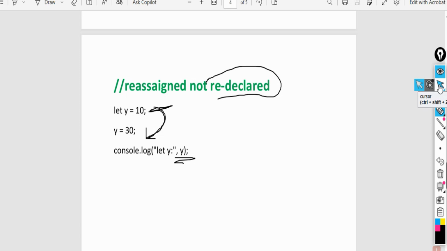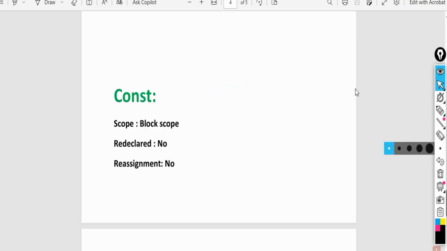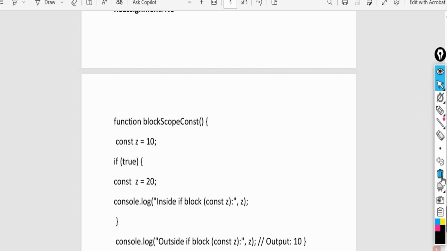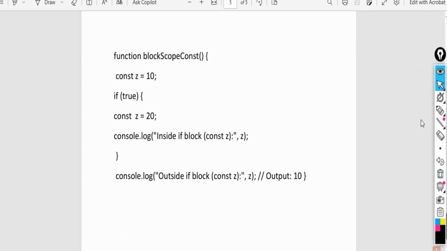Okay. We'll move to the next keyword. Our next keyword is const. Const is also block scoped, but it cannot be redeclared and it cannot be reassigned. So let's see the example for const. Here you can see the example for const.